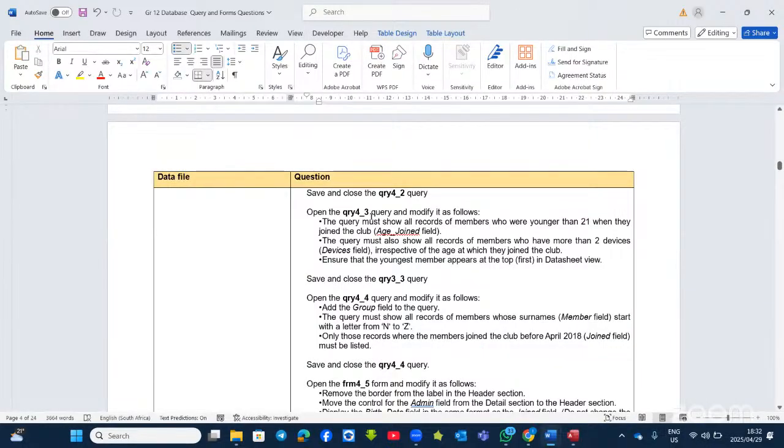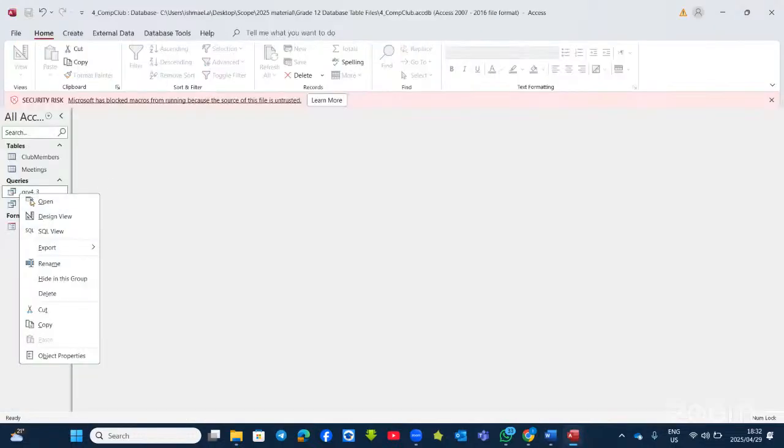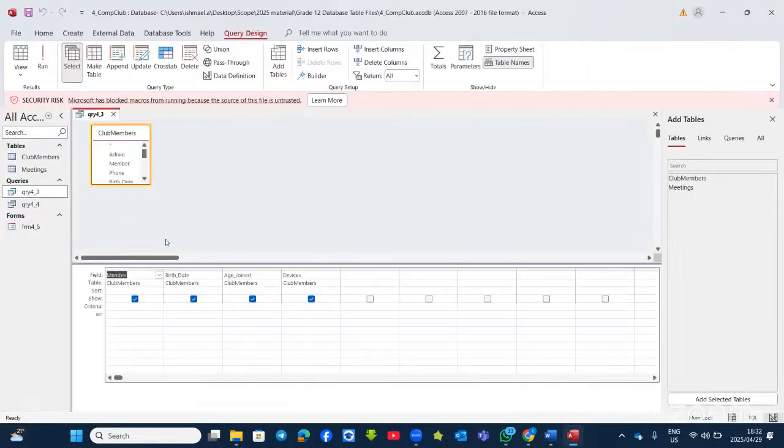Open the query QRY 4_3 and modify it as follows. The query must show all records of the members who are younger than 21 when they join the club. Now, we go to 4_3. You right-click, choose Design View. First of all, run it and see.